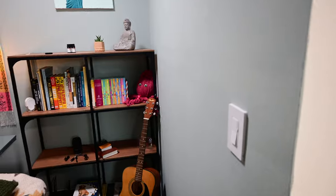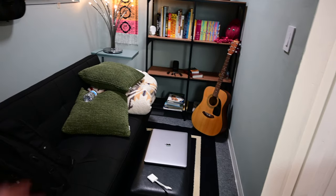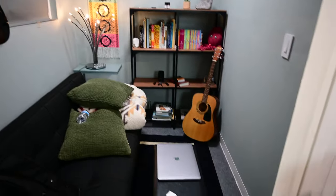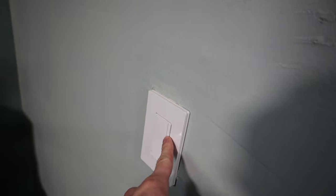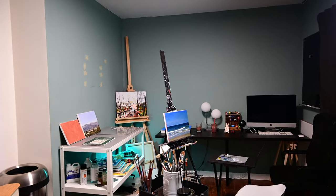One thing I forgot to mention is the lighting — it's one of those LED lights. I actually have the power to lower the intensity by the click of a button. By the entrance I also have a switch that controls the light of the whole studio with a bigger bulb. I can increase or lower the intensity, which makes it easier whenever I need to angle the easel a certain way to benefit from the lighting.